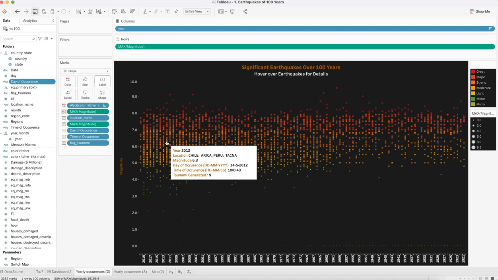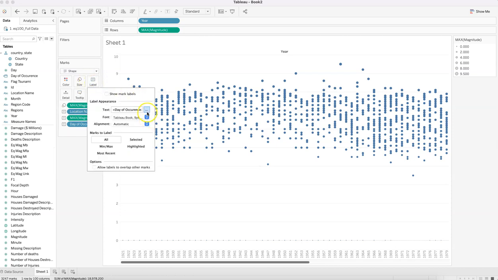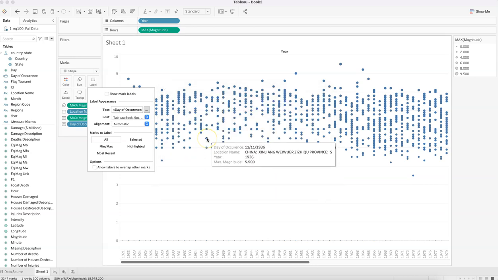So it can be anything. So it's always a good idea, like it has been done over here, to have the formatting there. So what you can do is go into the label, click over here, right? So you have day of occurrence, you have max magnitude and all, and the way it is coming over here is something like this, day of occurrence, right?